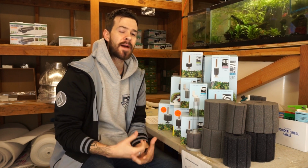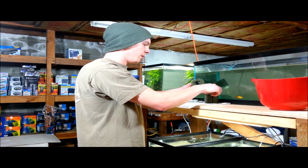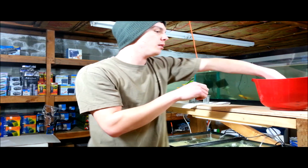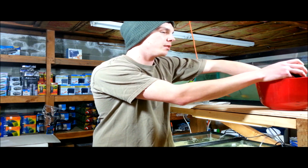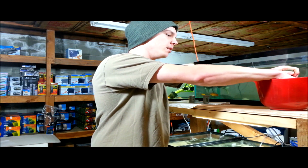So the pro is actually coming back to the simplicity of the sponge filter. They're easy to clean, easy to use, and they filter so much. The amount of maintenance is way less than so many other filters. When you consider cost, simplicity to set up, simplicity to maintain, these are a very serious option for easy filtration.